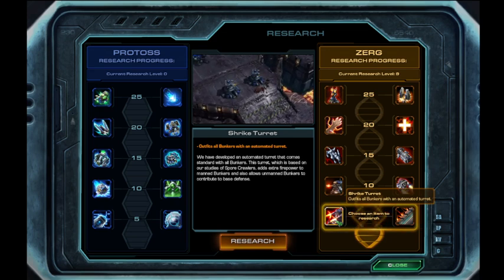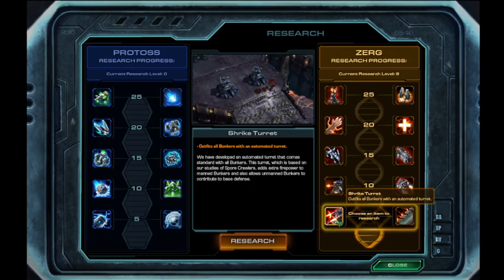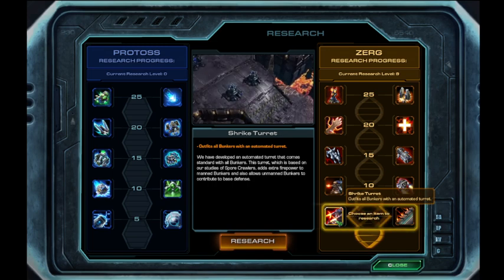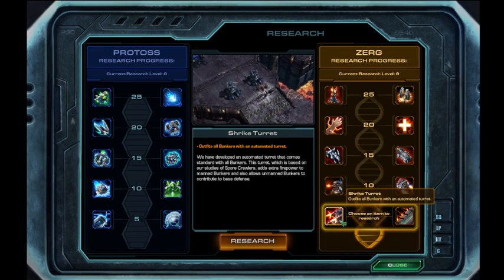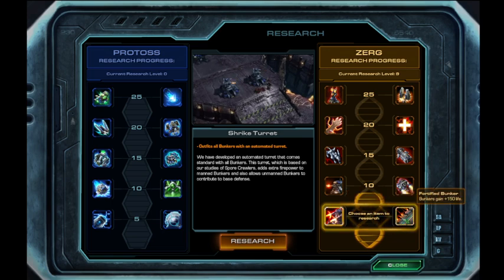These turrets hit air and ground units, so they don't discriminate between a target based upon whether or not it flies. They allow unmanned bunkers to contribute to a base's defense, albeit not particularly well. And they basically just make a bunker more lethal in terms of offensive protection.